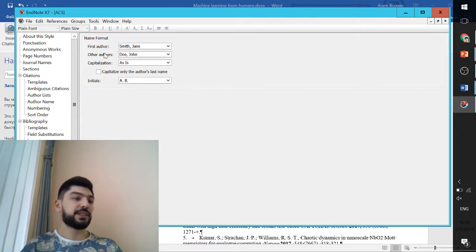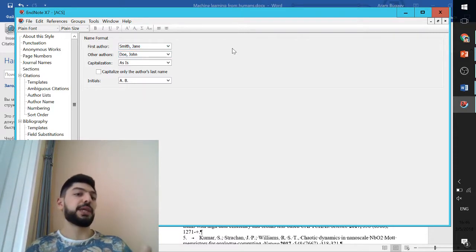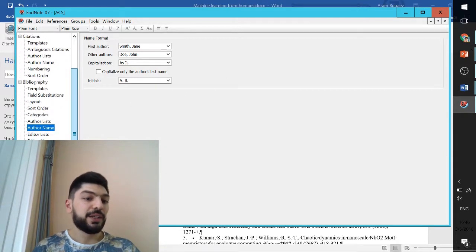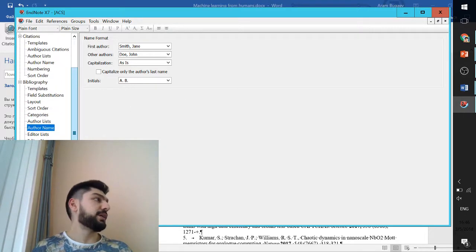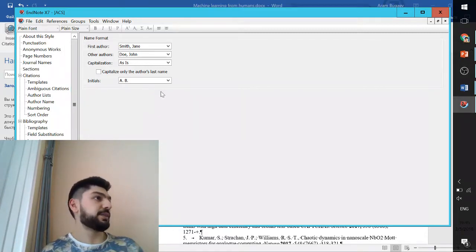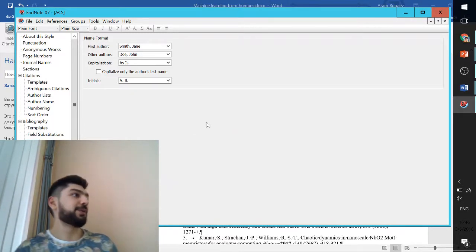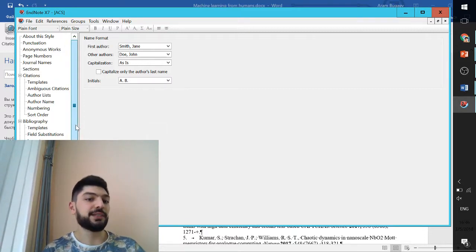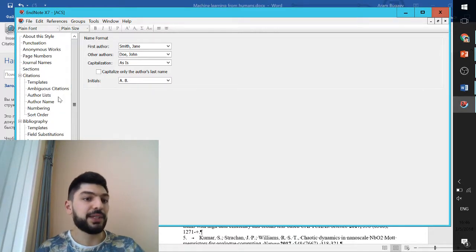Then you can select how you want to name your authors, whether you want to use full names or not, and so on. So there are a lot of useful options, and please feel encouraged to modify the standard EndNote styles, because sometimes it really helps.